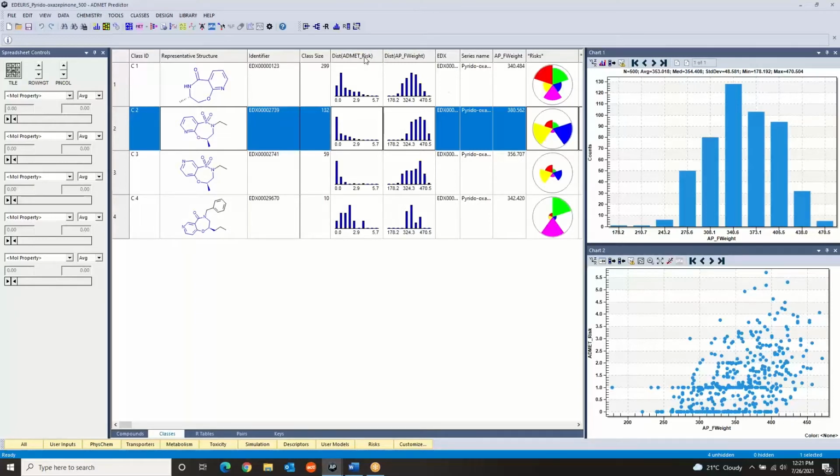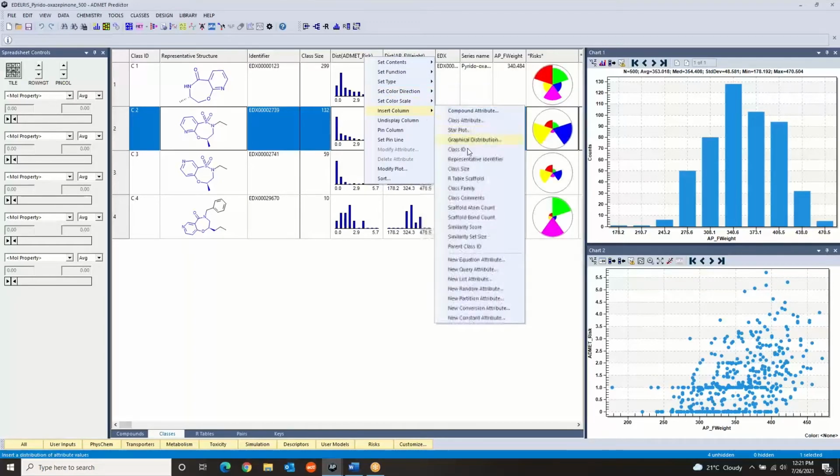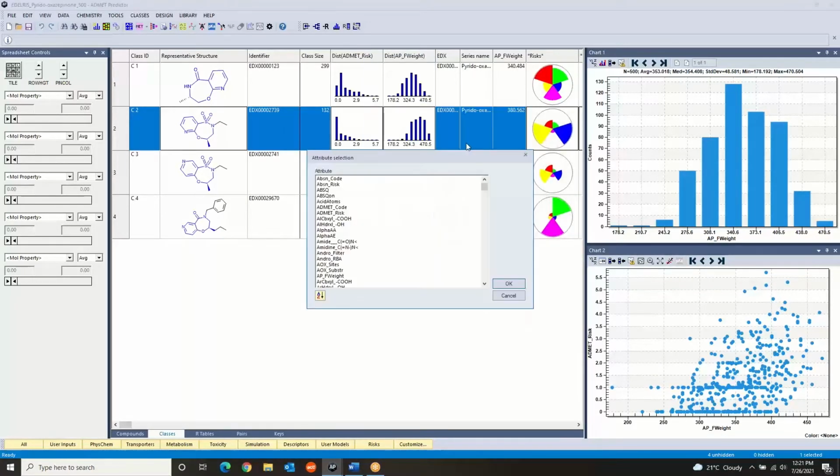And let's say we decide to do the same for, say, HERG filter. So we're going to insert a column and a graphical distribution. And if we go down the list to HERG, which is alphabetical, and this is HERG filter, and that's a categorical model, which is yes, no, whether the compound is predicted to have any kind of liability for HERG.